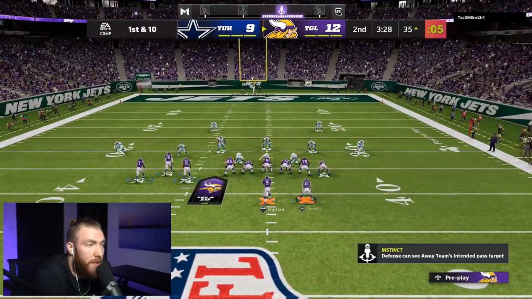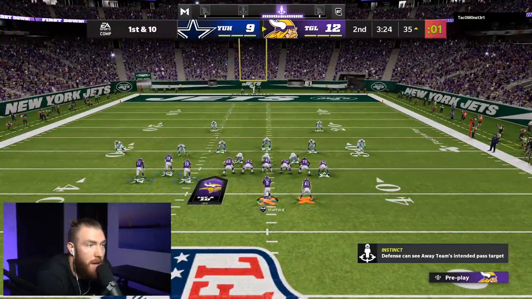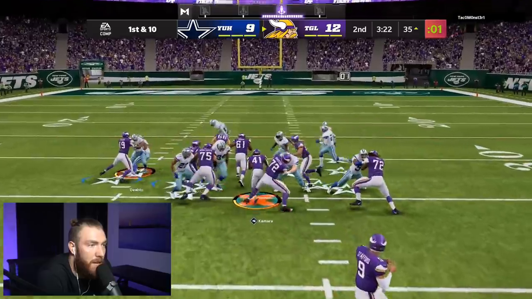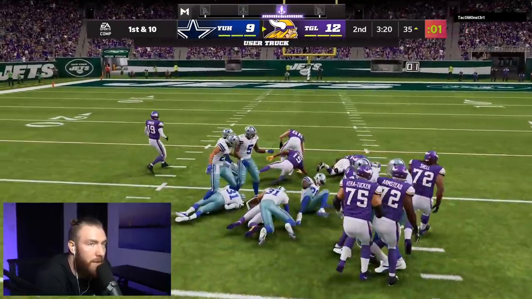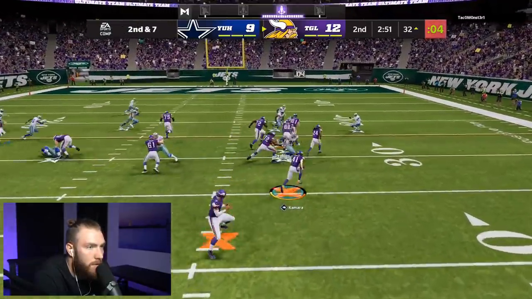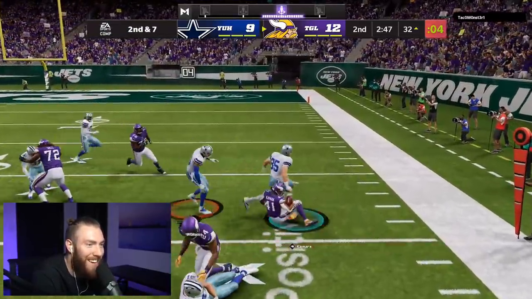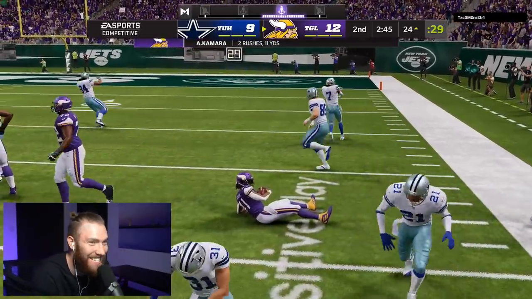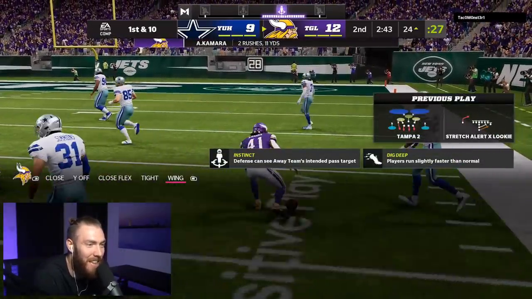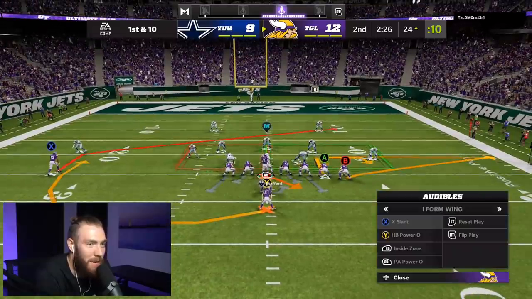I do have a freight train on Kamara, so this dude should be a madman. He should just be impossible to tackle. Yeah, he's just got freight train. I'm just going wild with him now. See, that's freight train. This dude's crazy. He's all light and orange, just glowing, just going crazy. Just a maniac back there, Alvin Kamara.